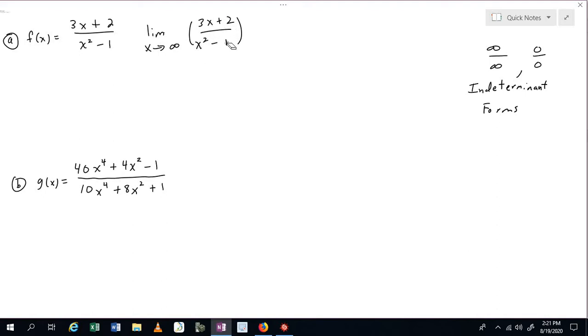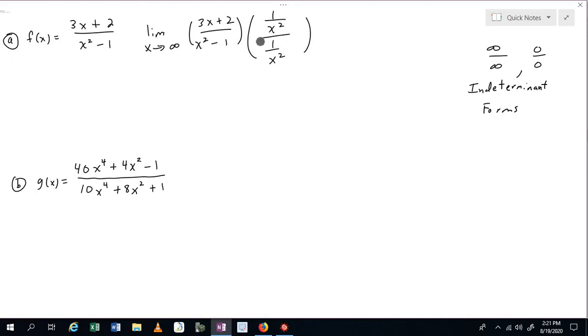So the form that this is in now is indeterminable. We're going to change it to a determinable form. Now, the key with these rational functions, the way you would turn this one into a determinable form, is that we're going to multiply top and bottom of this rational function by 1 over x squared. Now notice 1 over x squared divided by 1 over x squared is equal to 1. So I'm not changing the value of this function, but I am changing the form.